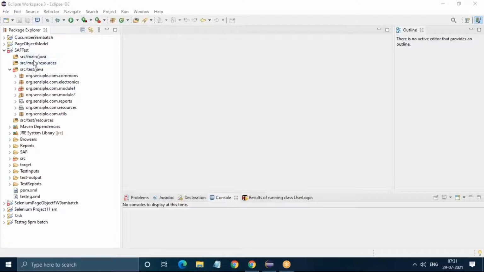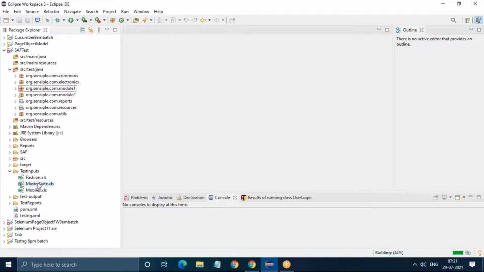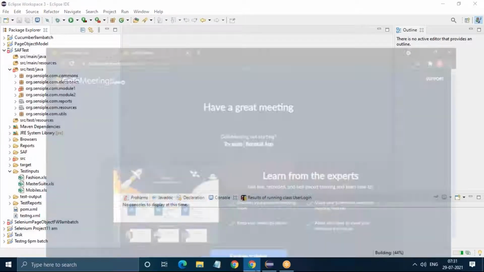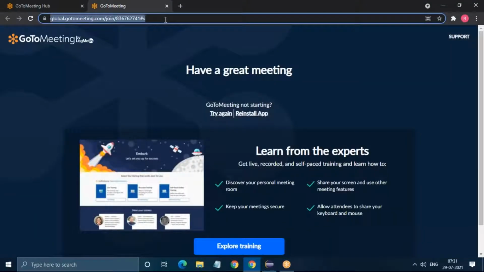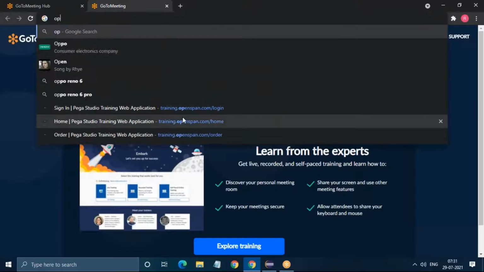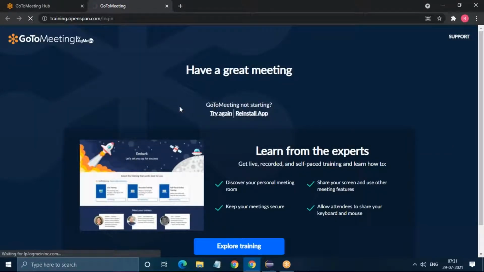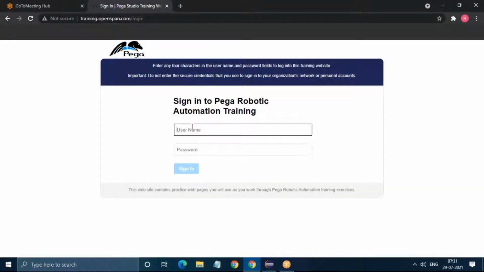Okay, once we are getting this framework, first go to test inputs. Suppose you are working on a module, login is our first test case. I'm going to create this sheet with this application name.